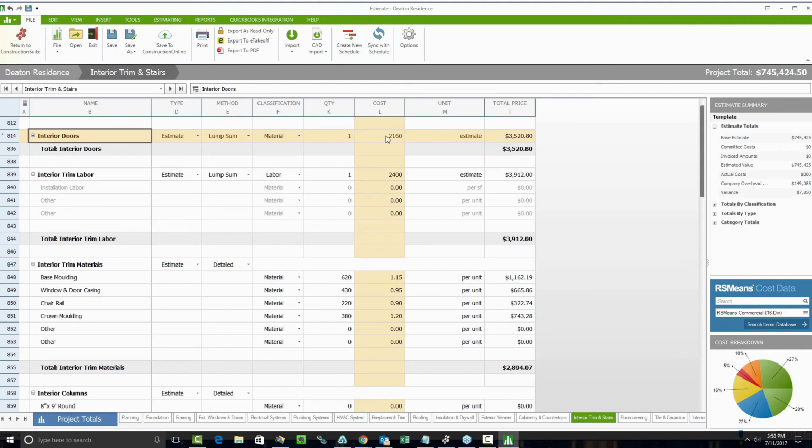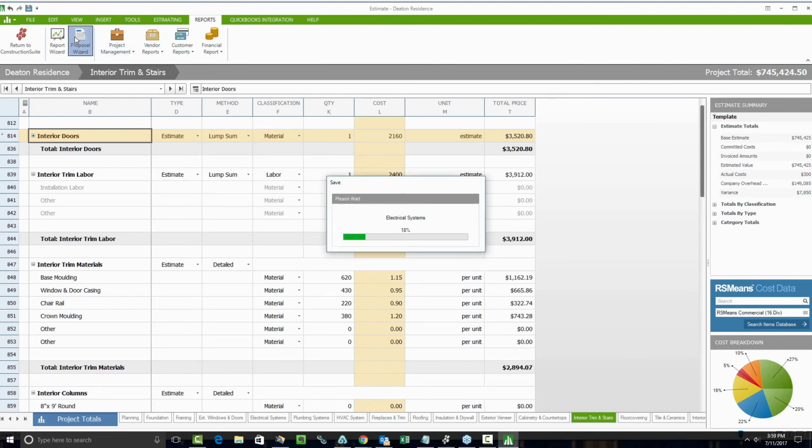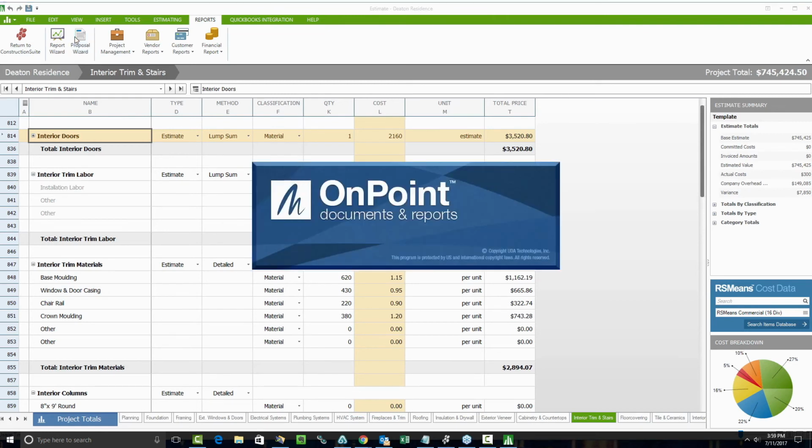Now, this is an inline markup that could represent something like material delivery fees or freight charges or labor burden, perhaps. That, coupled with the company overhead margin, gives me a decent-sized markup that I may not want to have as a discussion point with the customer. The beauty of that is when you go to the Reports tab and generate something like a proposal, the proposals or project totals reports or several of the other documents and reports that you generate within ConstructionSuite give you the ability to distribute the company overhead margin into the cost, into the price of the items, so that your customer sees the price impact for each section that you choose to include.